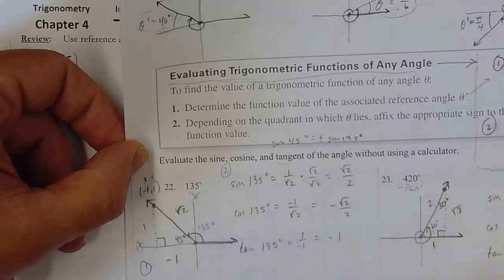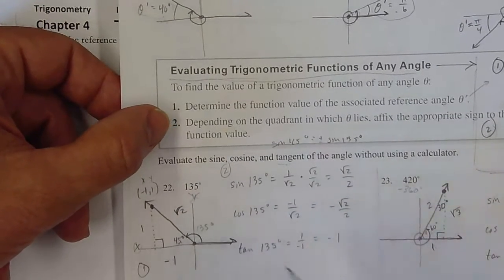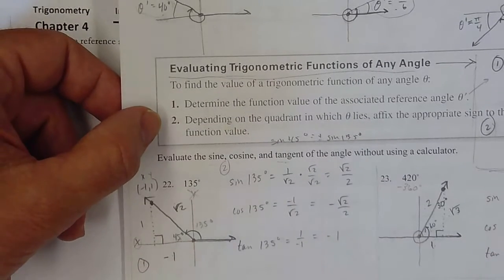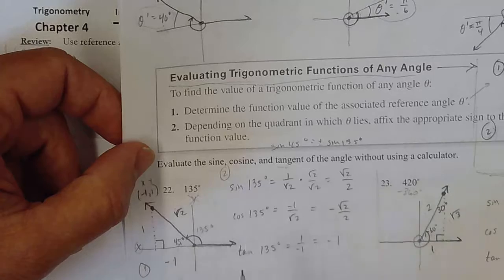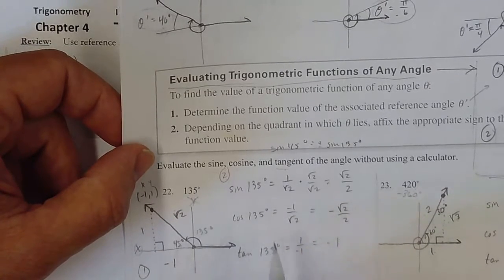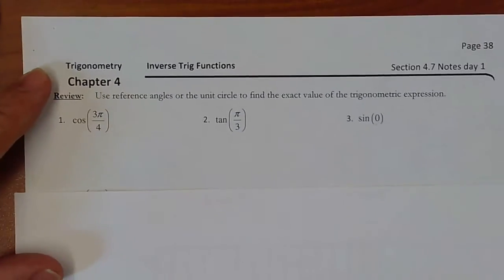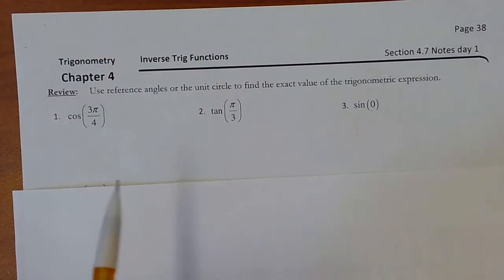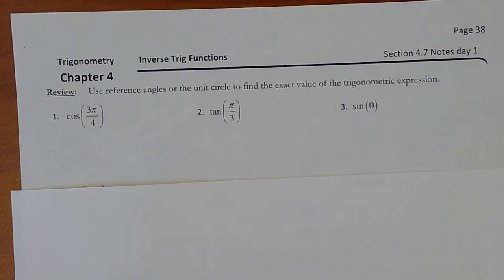But we can find any of the 6 trig functions if you have its reference angle. Okay? So that's what we're going to review because it is critical. If you can't do this, then you can't do section 4.7. But thankfully, a lot of you guys did very well on this skill in 4.4. We just have to knock off the rust and review it so that we are ready for section 4.7. All right, so you should pause the video at home and try 1, 2, and 3 to kickstart 4.7.